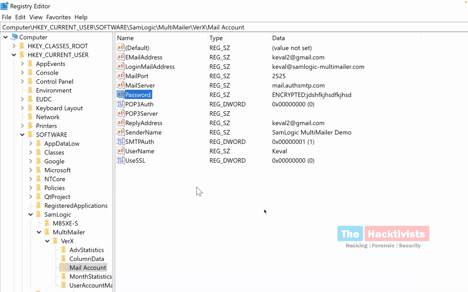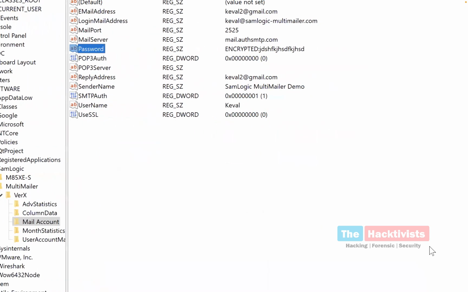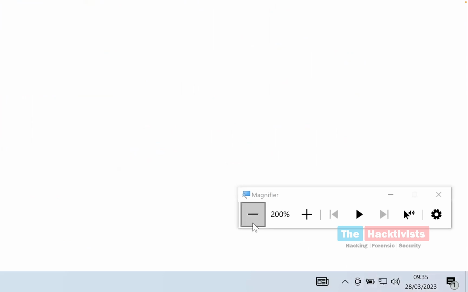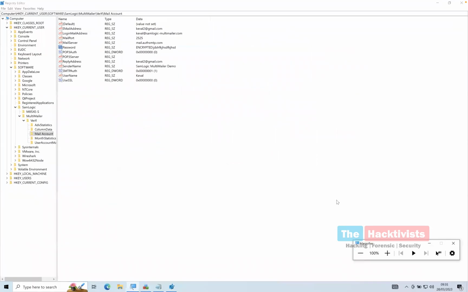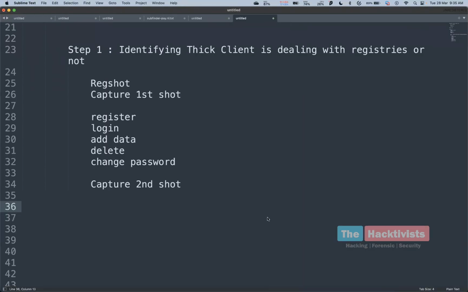And another concern: you are talking about a screenshot where you compare the values before installation and after installation, and whether the application is dealing with the registry or not. In a live scenario, when you are doing penetration testing in the live environment, the customer has already installed the application in their system or server. When we are dealing with it, we cannot ask them to uninstall, so we cannot do this process.